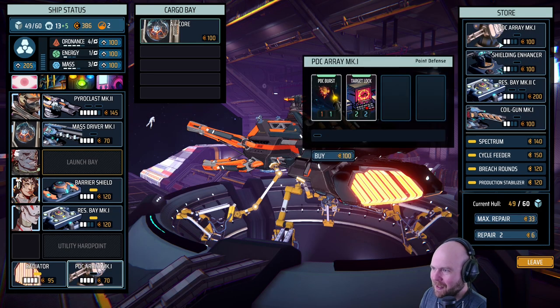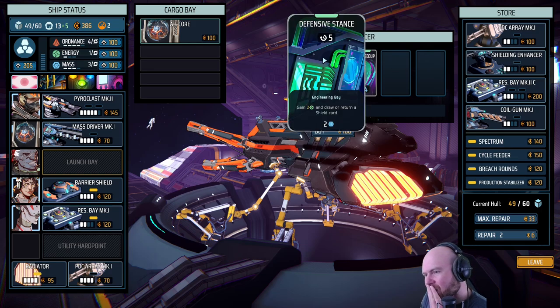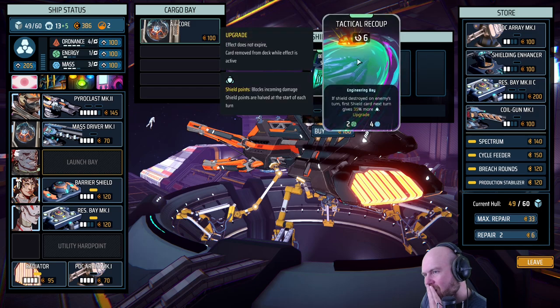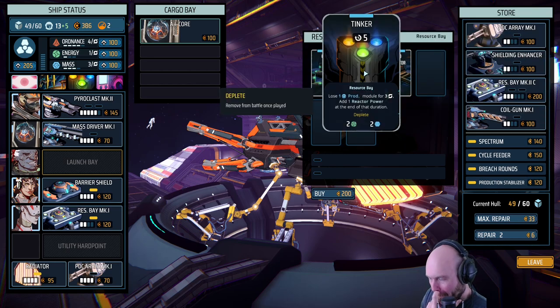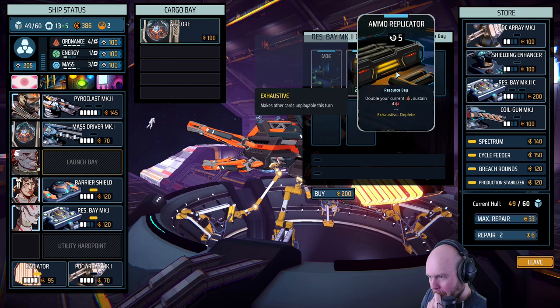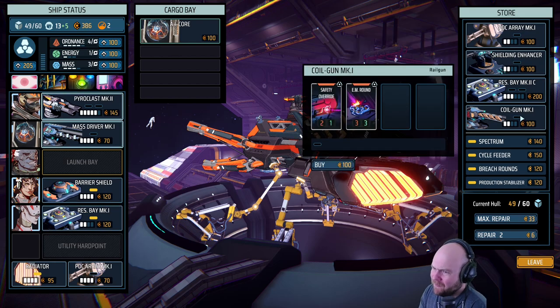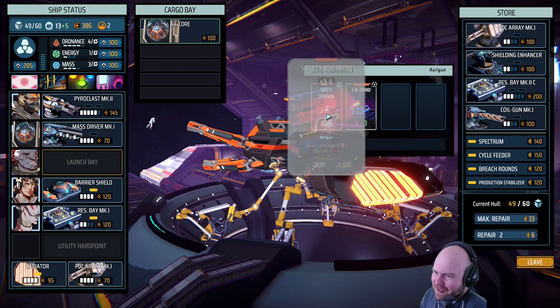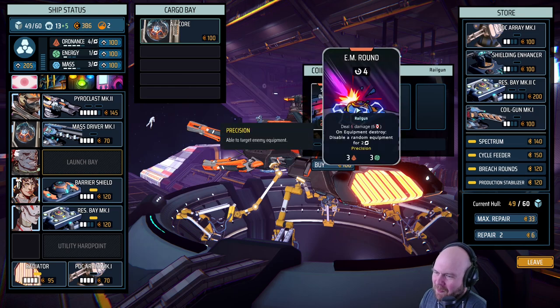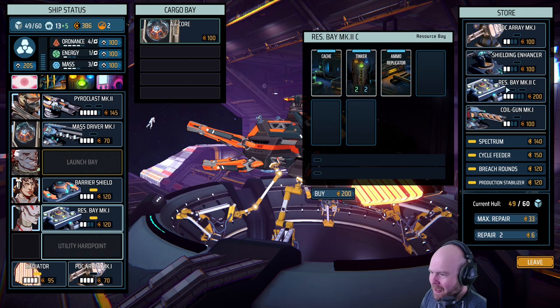Wait, before I do, let me actually see what is available. A shielding enhancer. Okay, I like this. Oh, I like this. The Res Bay Mark II. Coil Gun Mark I. Deal 6 damage, sustain 3 heat. That's amazing. Wait, that's amazing. I want heat. EM round. Deal 6 damage on equipment, destroy. Disable a random. Don't care about that. I'd rather have this. This is amazing.